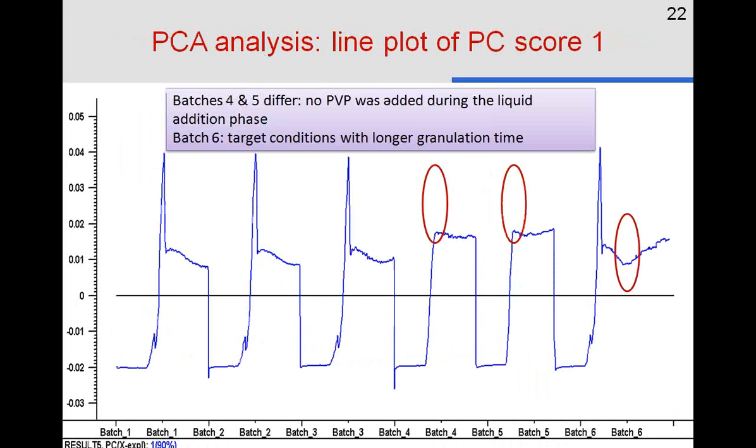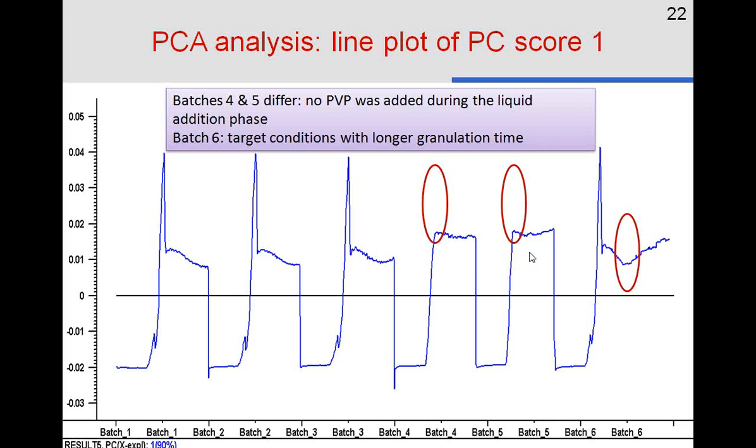So if we look at the result of the scores of all the samples on the first PC, we can see that for each batch, a batch starts here and finishes here. So we can see that the first 3 batches look quite similar, and they have the same profile.